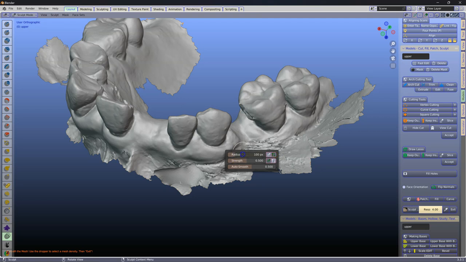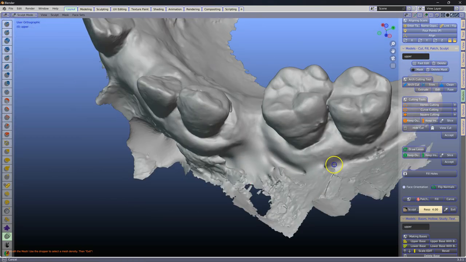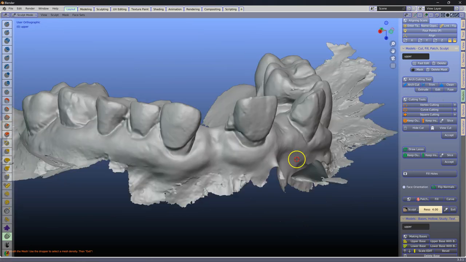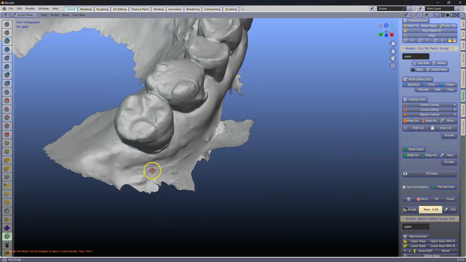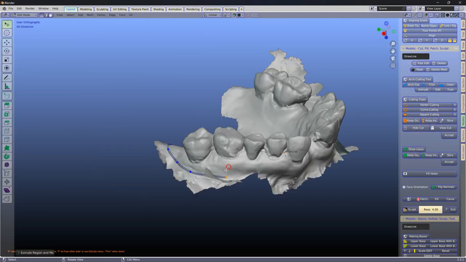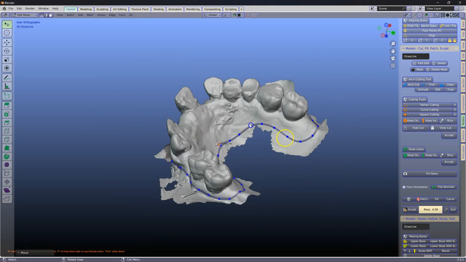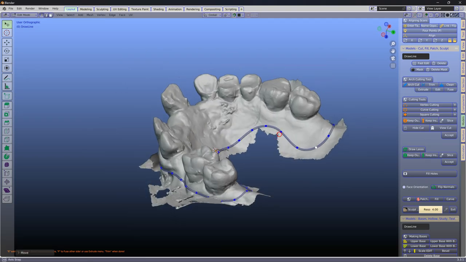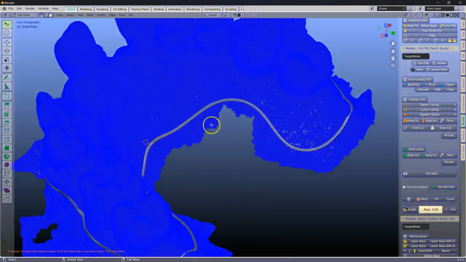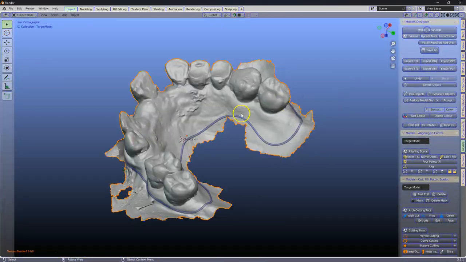And here, to make things easier, we're going to sculpt smooth a little bit. This is so that when we're using the cutting tool, it cuts nicely through the scan. This is the arch cutting tool, which we very often use. And I'm seeing that I've got a little bit of palette missing, so I'm going to be fixing that palette.